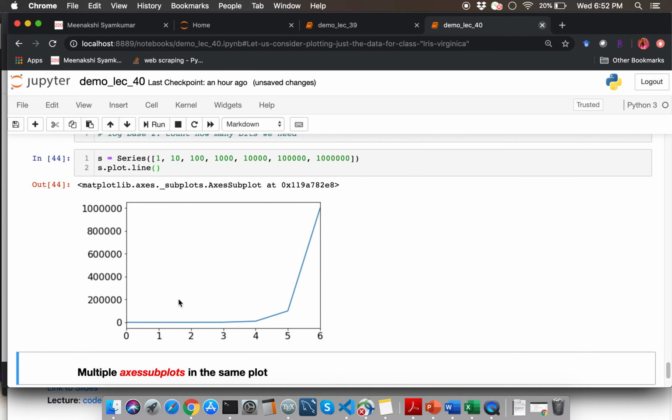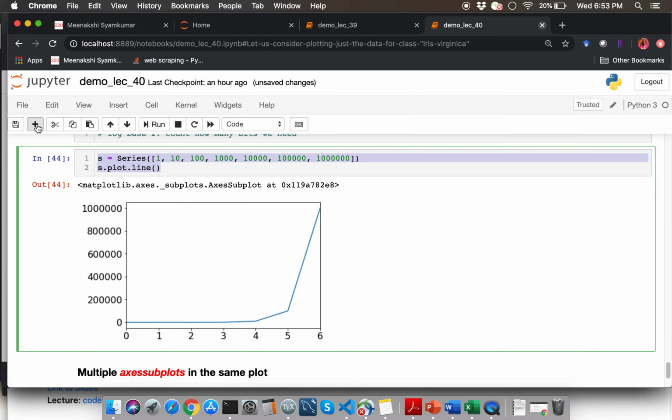As you'll see, such a plot is actually very misleading because it makes you think that up until the fourth index here, 0, 1, 2, 3, 4, which is 10,000, no other value before that has any significance at all, right? Of course, that's true because 10 is so much smaller when compared to a million, right? So how can you draw a plot which doesn't diminish the value of smaller numbers whenever your data has such a huge number? And that's why you have the logarithmic scale when it comes to plotting.